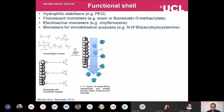So depending on your needs, you can go, for example, for an electroactive or a fluorescent, and start the polymerization process again. This polymerization process will take place everywhere within your reactor, but mostly as well at the interface on the surface of the nanoparticles, whilst the binding site, conversely, is still protected because it's bound to the target. Then you do another wash, so you remove everything that's not polymerized, everything that has low affinity and so on. And eventually you elute the high affinity, this time core-shell imprinted nanoparticles. So something that has a particular functionality on the surface.